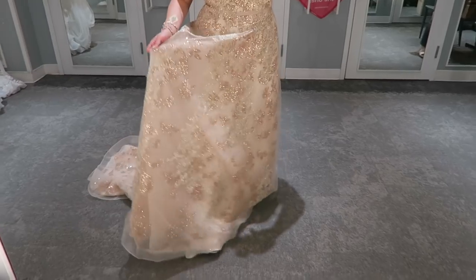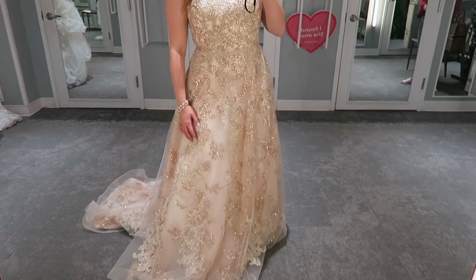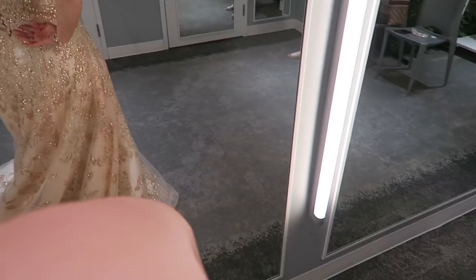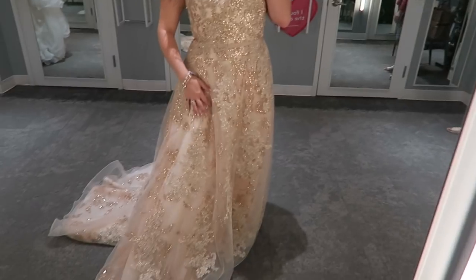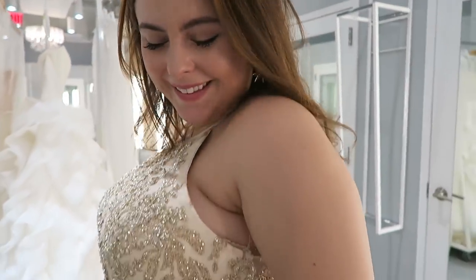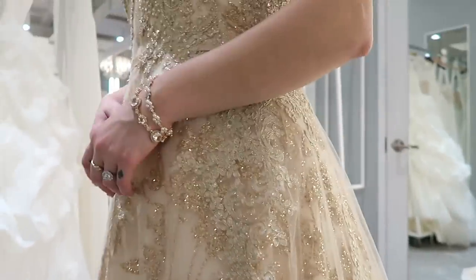Now I'm trying on this gold dress, which obviously doesn't have to be a wedding dress, but it is so beautiful. The back is just stunning and has these buttons lining up the back. I'm just so in love with it — I love how much it sparkles. Abby's commenting about how hard it would be for your husband to unbutton them! Anyway, I've tried on three dresses and I love all three. I have two more to try on and I'm really excited — one I'm gonna pair with a cape.